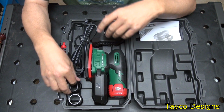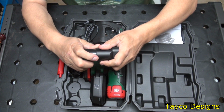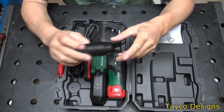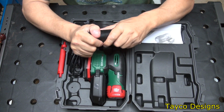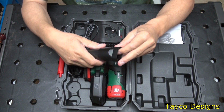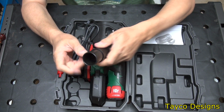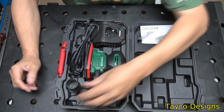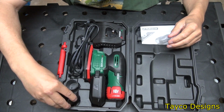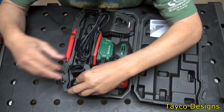We have 2 adapters for your external dust extraction, such as a shop vac. It looks like it might be an inch diameter hose. I'm not quite sure without measuring it. But those are going to be pretty handy. Put them back in the right spot here.